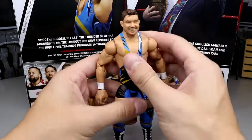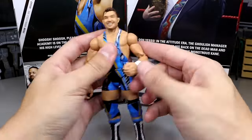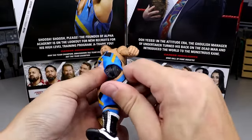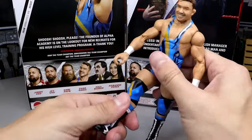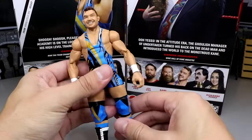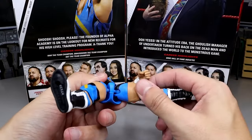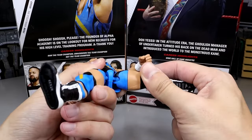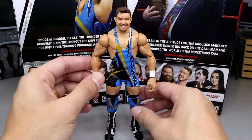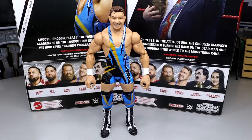I think this figure's a beast, but the pinless joints are super annoying to me. As good as these modern figures are, when I feel like the figure's going to snap in half or the leg is too tight, it bothers me. The arms I don't really have a problem with — it's more about the knee cut. The double-jointed knee is just very stiff; I can barely bend this knee. The figure can pose around fine, but those pinless joints are just annoying to me personally, even if aesthetically they look good.